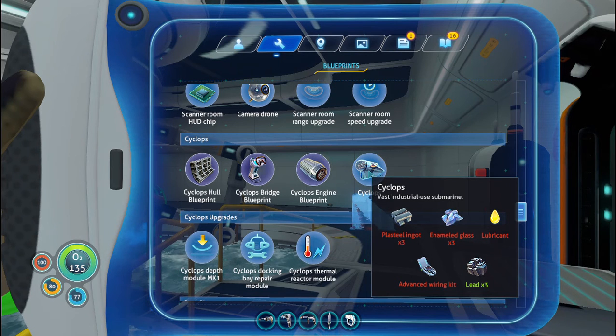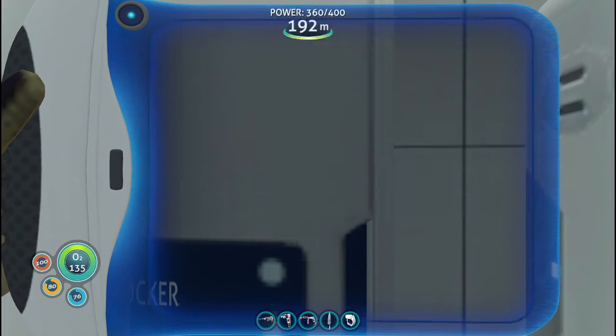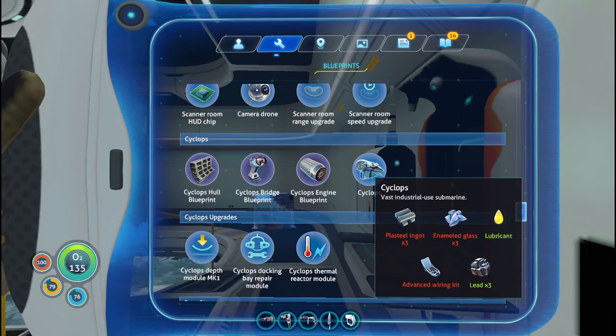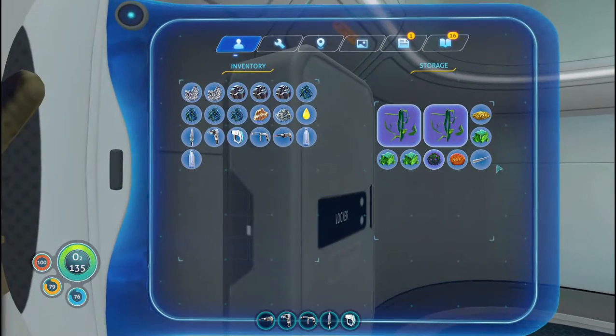Plus steel ingot and enameled glass, lubricant, advanced wire kit. Shoot. Okay, so lubricant. Enameled glass. I need 3 stalker teeth. I only have 1.